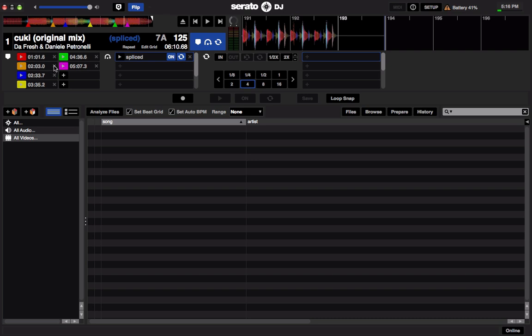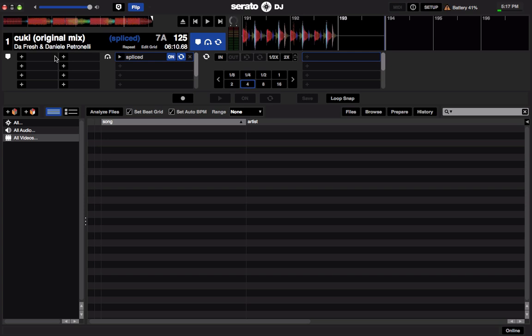Now, you might say, all right, we have all these extra cue points now. Well, you don't need them. You can get rid of them. That's one of the great things about Flip 2. So you just set up your temporary cue points, then get rid of them. Because I'm sure a lot of you have cue points that you do want to save to the track and not just a bunch of the random jump splice point ones.